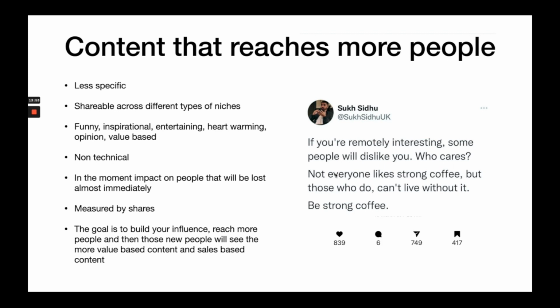And what you'll find is Instagram will reward you because I'm playing the game here, right? I'm being less specific. I'm not being hyper anal about the niche that I serve. I understand them, don't get me wrong, and I know this is the kind of content that trainers and coaches will share, but I've not made the content specific for them, or I haven't called them out in the content, and that's enabled it to then be shared more and more across different types of niches.